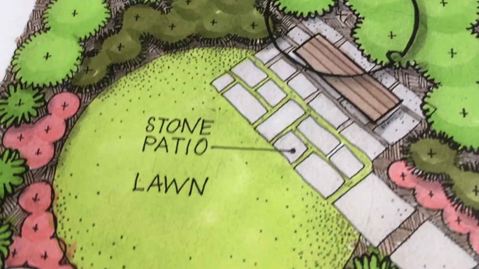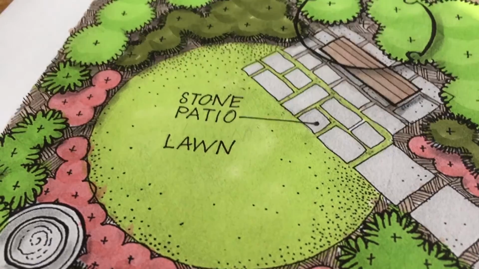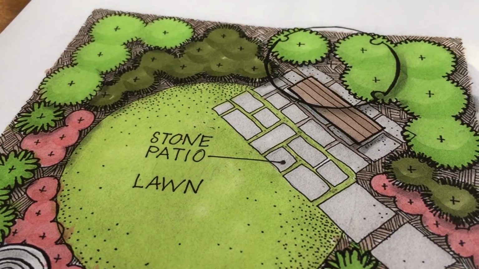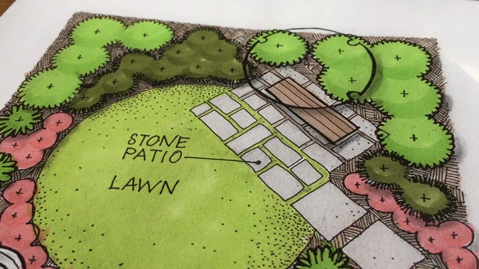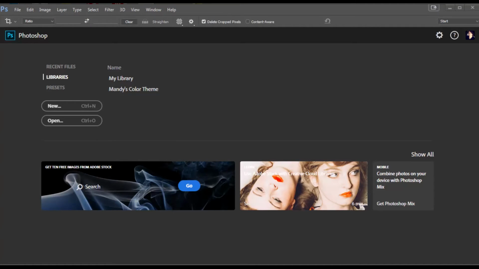The first thing to do is to scan in an image that you've drawn, and you can do this with a scanner or you can use your phone if it's small enough. And then I just save it typically as a JPEG, but you can also save it as a PNG if you'd like. The next step is to pull up Photoshop. And I am using the most current Photoshop from the Creative Cloud.